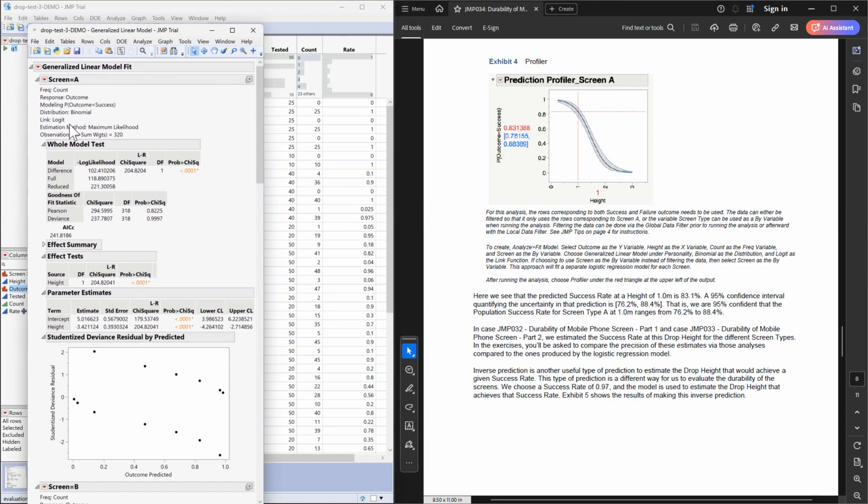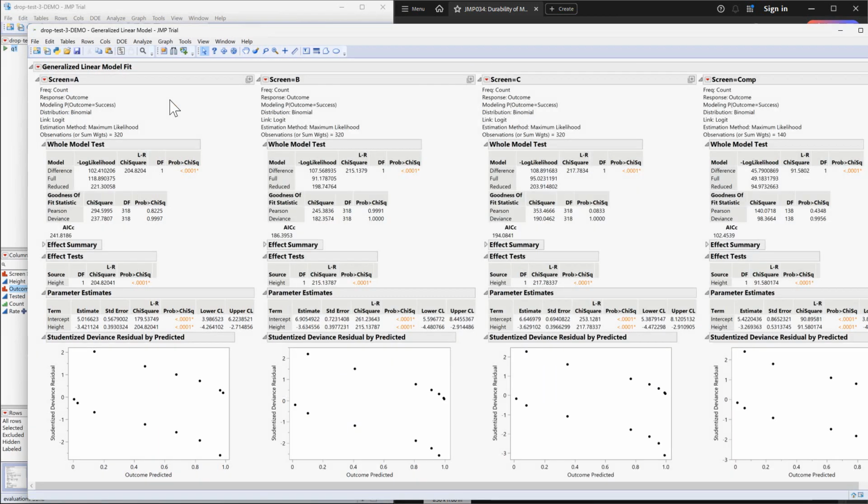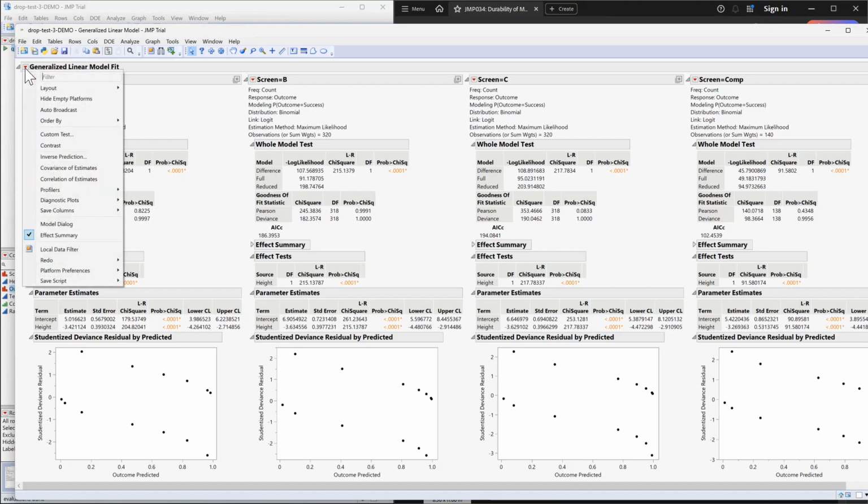And what I'm going to do first thing here is do the little red triangle, layout, horizontal list, so I can just see them all there. And okay, so now the last thing we need to do to get ready to find our numbers for this question is to click on the little red triangle, and make sure you're doing the very top little red triangle.